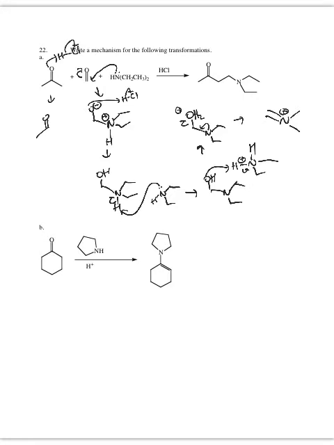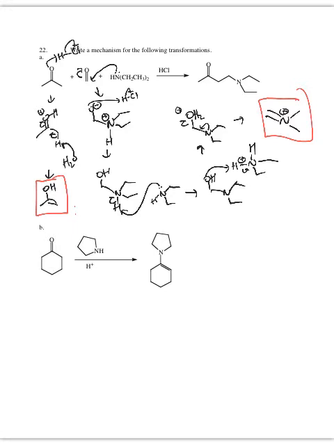To give us the protonated carbonyl, and then our water we formed in the previous step, and the other half of the reaction, can grab the alpha hydrogen to form the enol. So here we formed this enol and this iminium, and those two will react together to form our product.